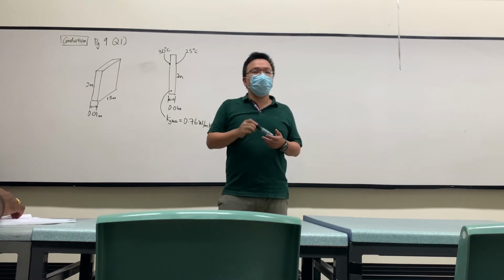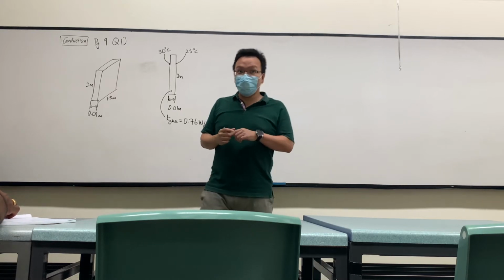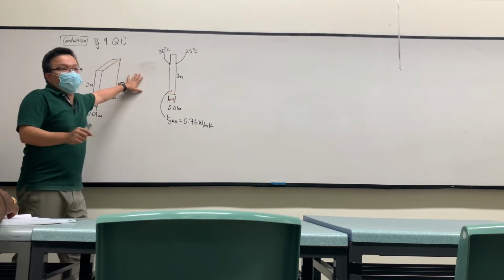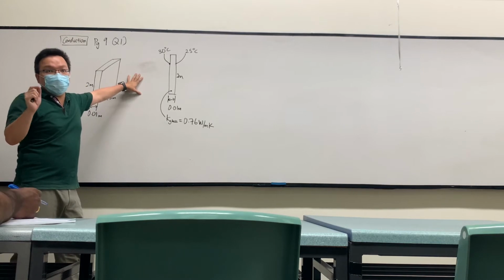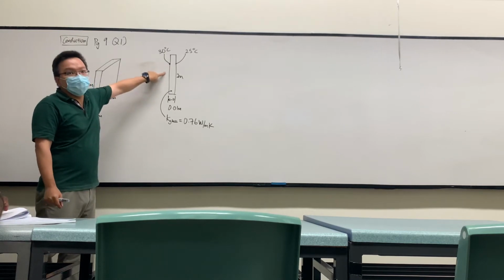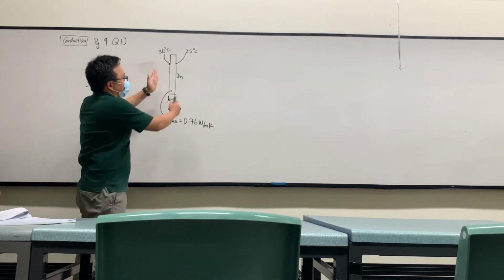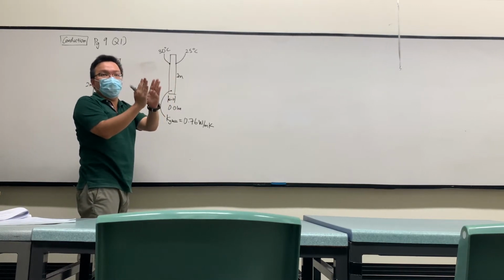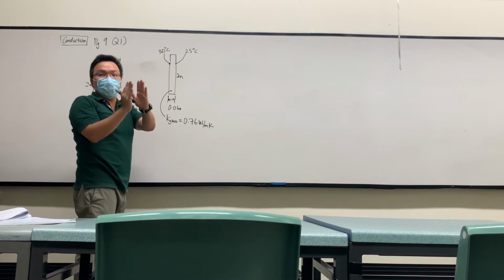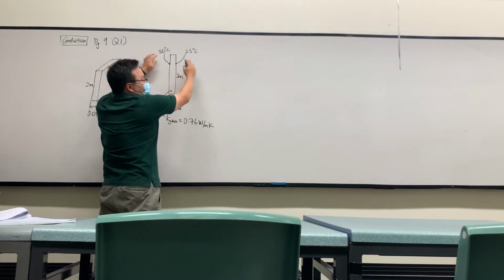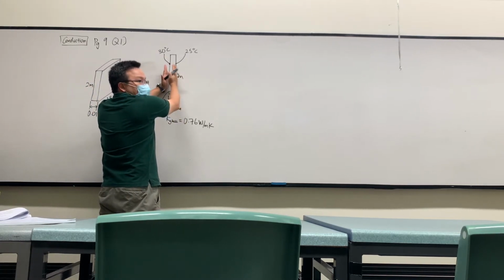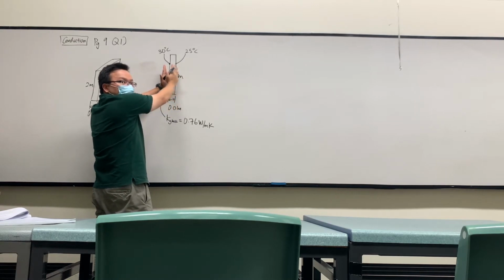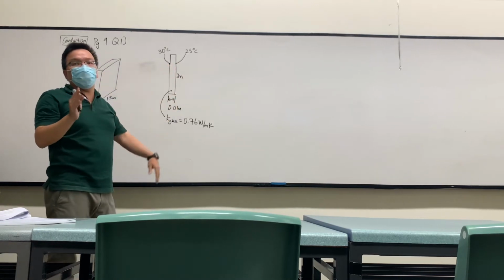Who needs me to repeat? Okay, I repeat one time. The question says surface temperature. Surface of the glass. This means the heat transfer is only focused on the glass. Remember, the temperature is always the boundary of the layer you are concerned with, right? So if this is surface, the only thing you are bothered with is the solid glass. Correct? So that's why there's only conduction.